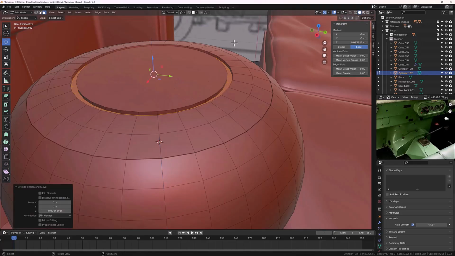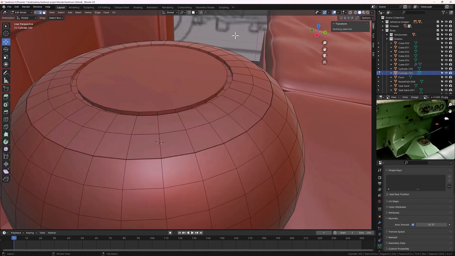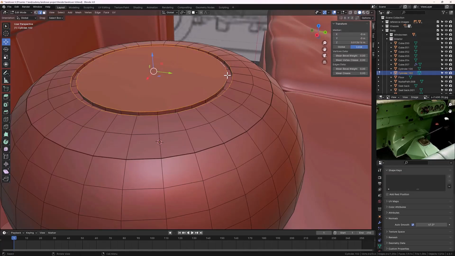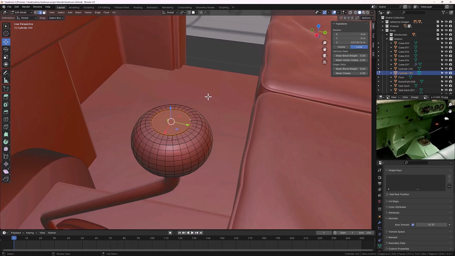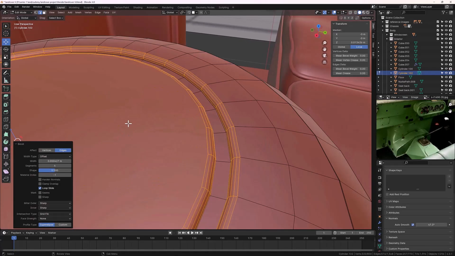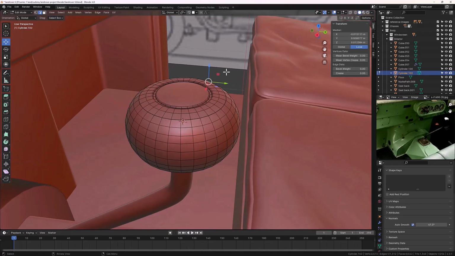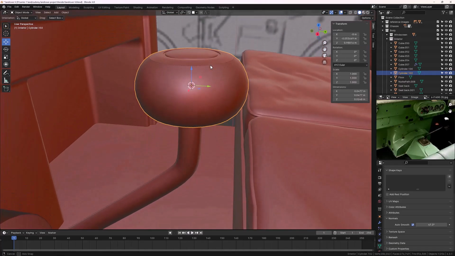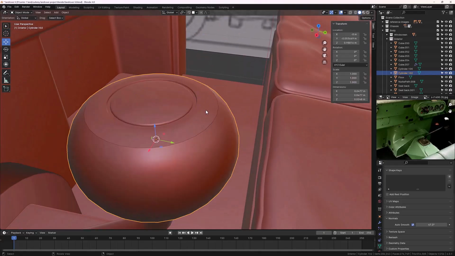That's cool. Now let's press 2 so we can select edges, hold Alt and grab this one, hold Shift and Alt and grab this one as well. Let's press Control B again and bevel that, and just put ever such a small bevel on that. Let's see what we got there. And reduce the segments to maybe a 2. There we go. Let's tap out of edit mode on this and see what we got.